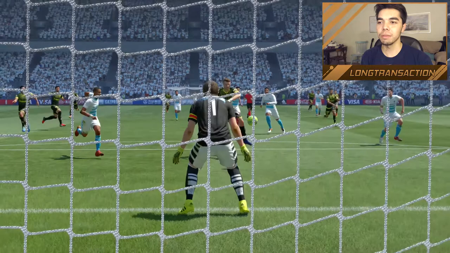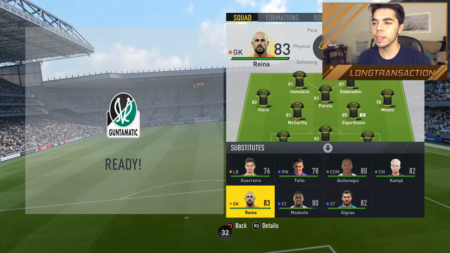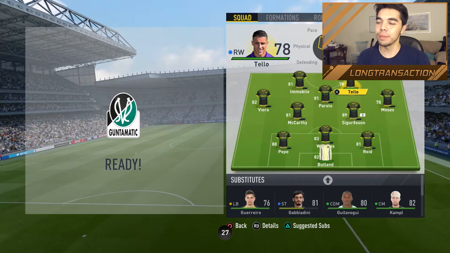What a hit by Ciro Immobile. He has really come on form. Ever since I criticized him, he's actually been better than Gabbiadini. He's been better than Modeste. So at the halftime break, we're playing really well. He hasn't really had too many opportunities. I feel like we just need more pace up top because he's down to 10 men. I don't think he's going to make the change to bring on a center back. We'll put on Tello in for Gabbiadini.